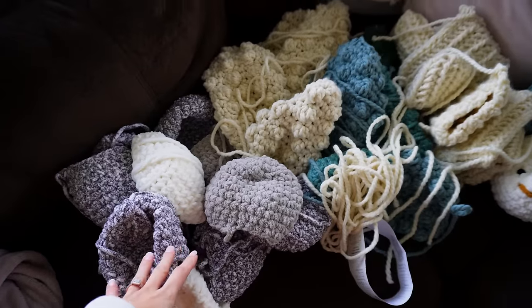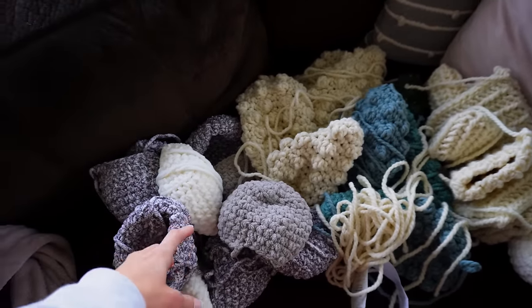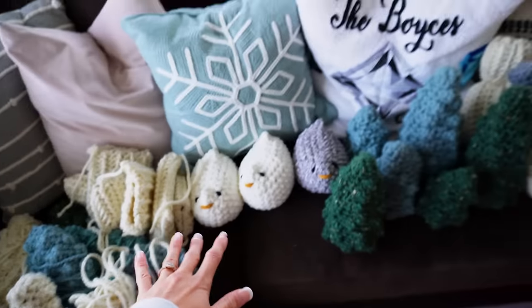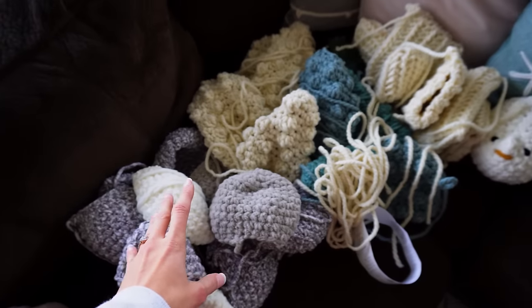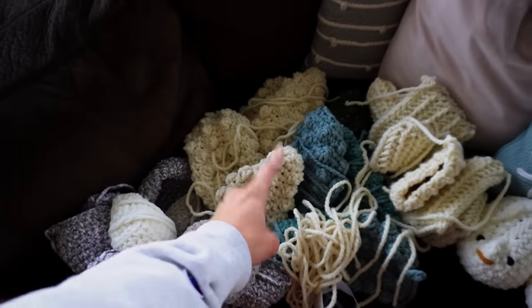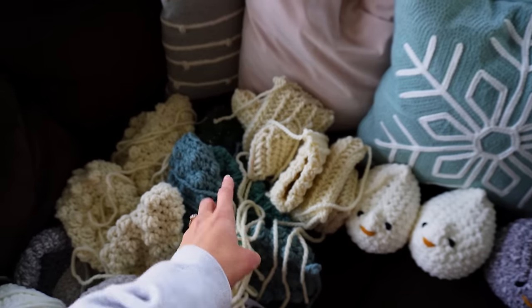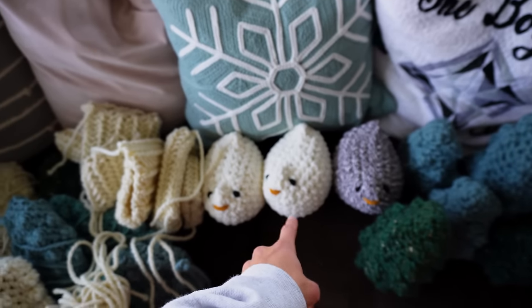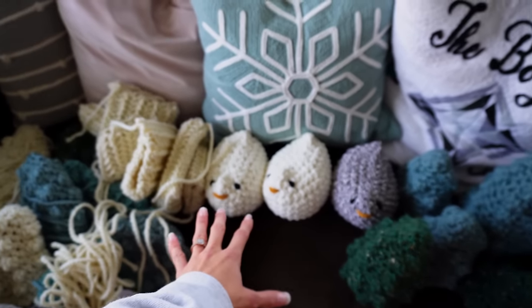So let's move on to finishing up some of our products. We're gonna get cozy and we're just gonna be really productive. So can't wait. I brought all of my stuff back out to the living room. I don't know why, I'm just vibing with it out here. I want to set up some stuff to watch, and I have more room in here. I've got chicken buddies. I've got trees. The trees are definitely my priority. I definitely want to get those done. I've got some snowmen that are second on the priority list and a lot of chickens that I want to finish as well, especially since I have that other show on the 20th.